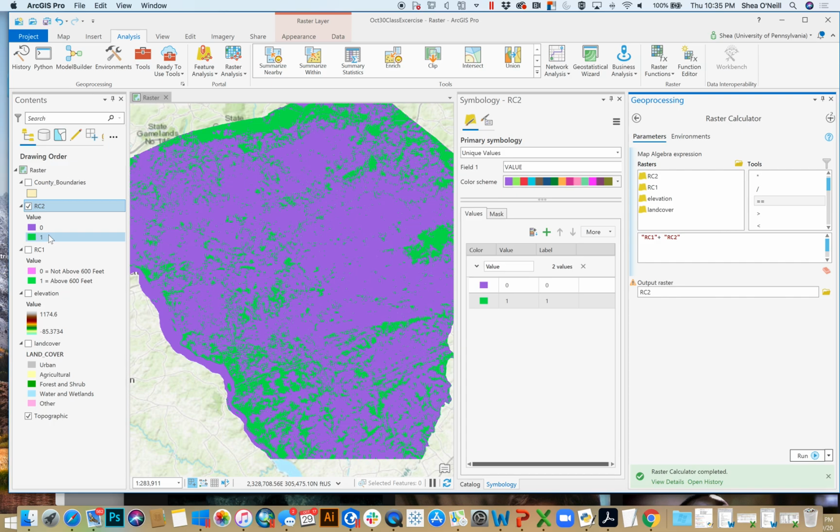So maybe if I were creating a suitability grid, where 2 is my most suitable land, forests that are above a certain distance, and 1 would be somewhat suitable. I'm either in a forest or I'm above 600 feet. And 0 would be totally unsuitable. Neither of my criteria are met.